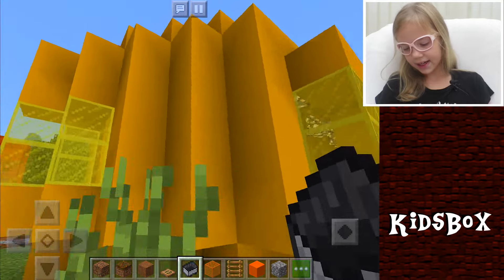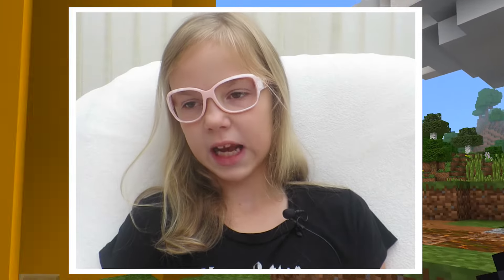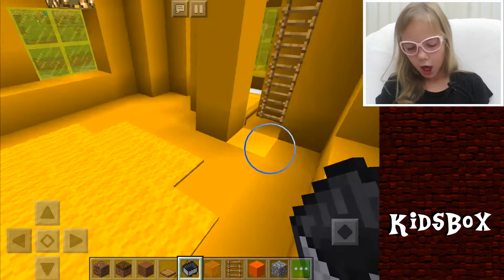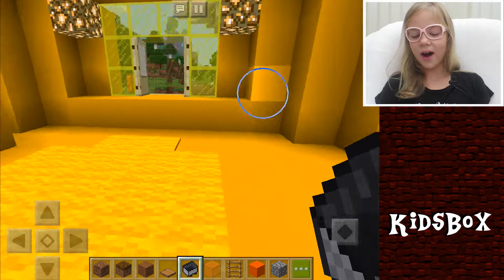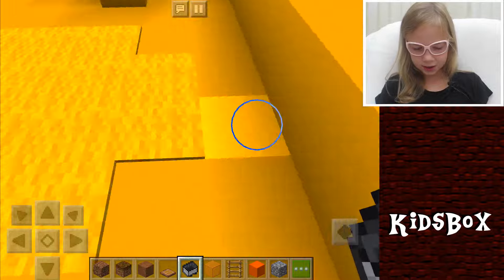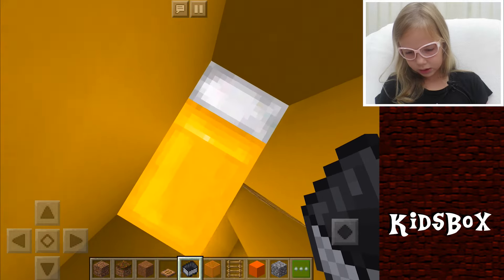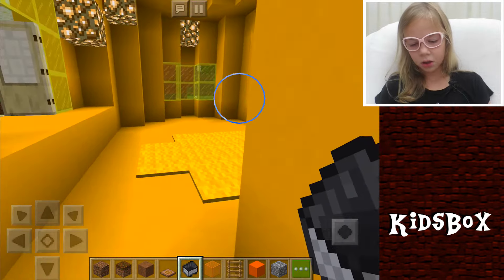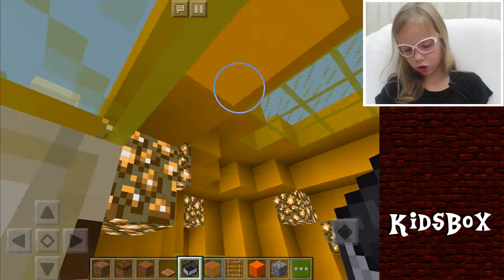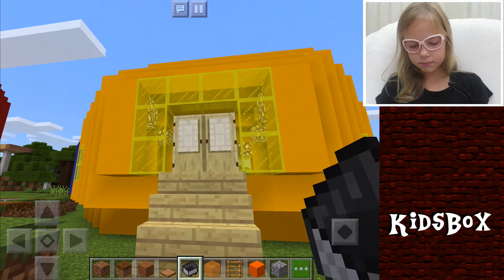This is a lemon house! I love lemons for making lemonade. Pretty cute, so let's go inside. It's adorable, though it's so small. Lemon carpet — so cute! It has a bunk bed, which is very nice, though where am I going to put all my dogs? Guess not this one, though it is so cute. It has a lemon skylight. And this is it on the outside — pretty cute.